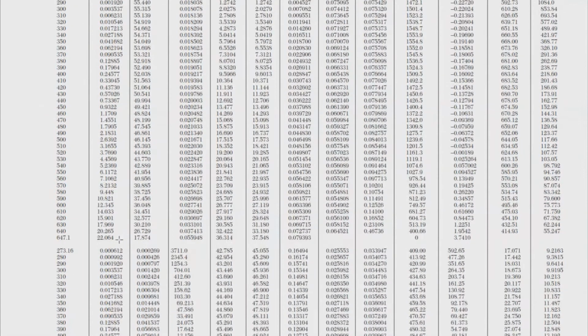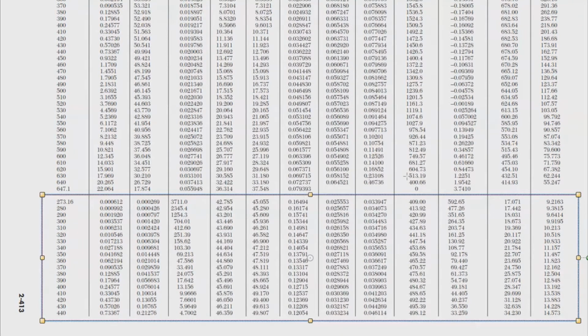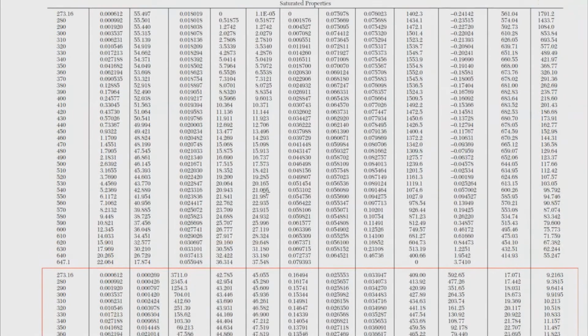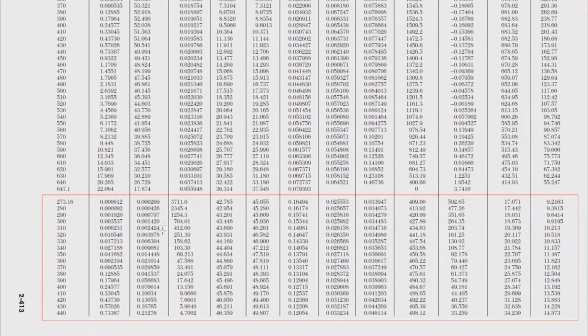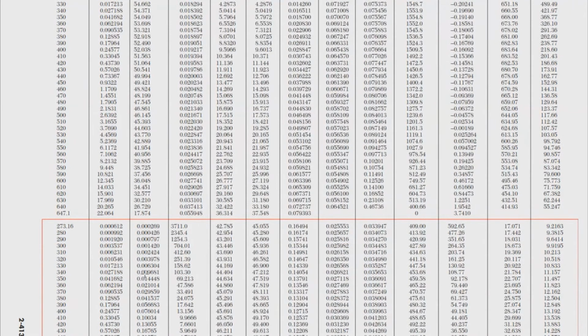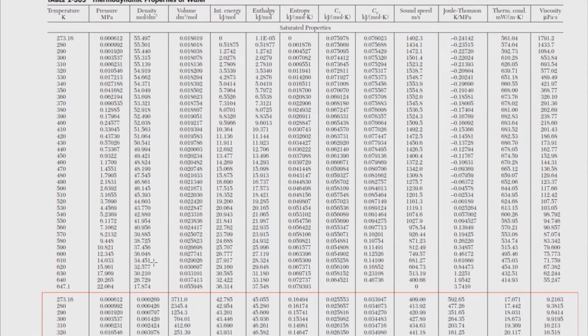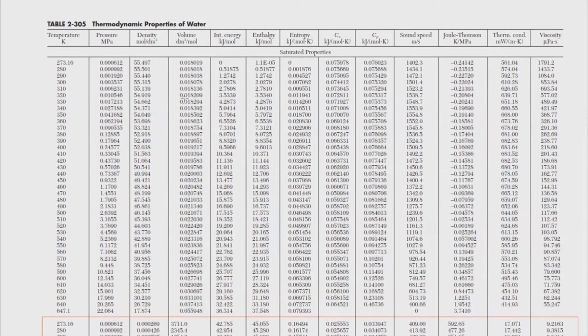The difference from this table here, separated by a single long blank, is for the gas phase. Whenever we're evaluating properties and we know that, for example, it is steam, then we should consider the gas phase, or the vapor phase, which is this one. Remember, this is for the liquid and this is for the vapor phase or steam. If you look closely, the density is a lot smaller, because when we're in vapor, the density of our water is smaller. So that's about the thermodynamic properties of water.